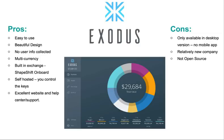Some of the pros, again, you'll see in the video here as I start to demo this wallet. It's very easy to use, pretty intuitive, has a beautiful design. It's similar to the other one where there's no user information collected, although when you do back up your wallet, they'll send you an email, so you do have to enter that. It's multi-currency, so multiple cryptocurrencies, and you can see in the example here, they have this chart, which is essentially a graphic of the different values in different cryptocurrencies, similar to a pie chart. Total value there. You can see there the different currencies. So Augur, Bitcoin, Dash, Doge, Ethereum, Factom, Golem. So they're adding as they go, taking some away. So it's definitely fluctuating, but the most popular ones are here in this wallet.